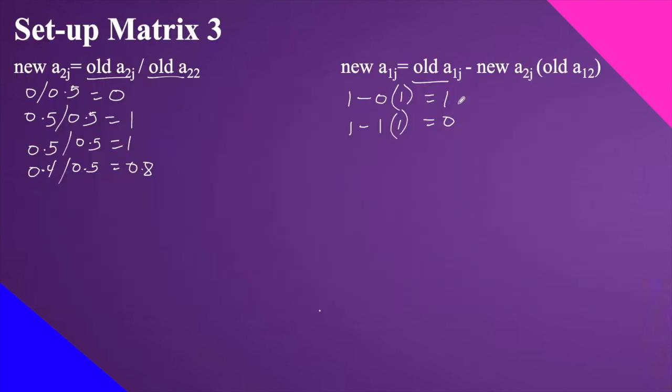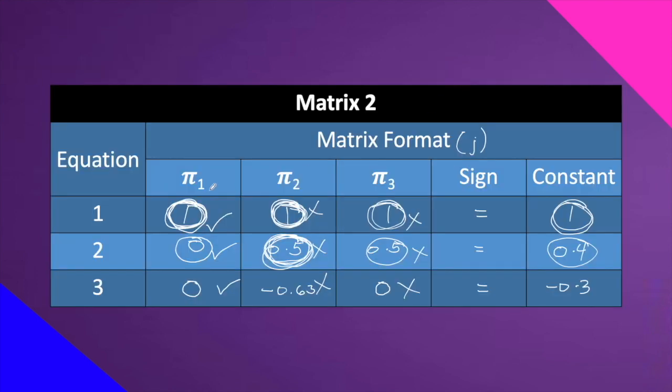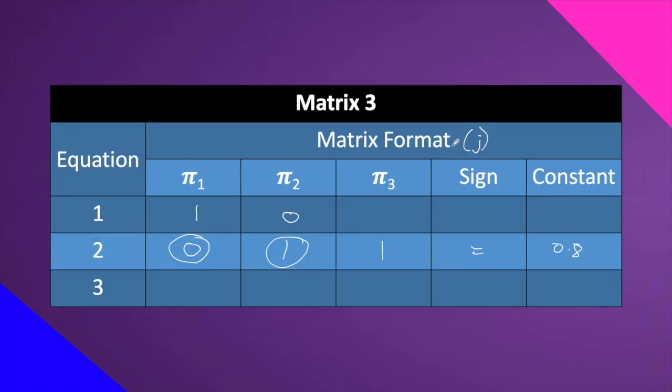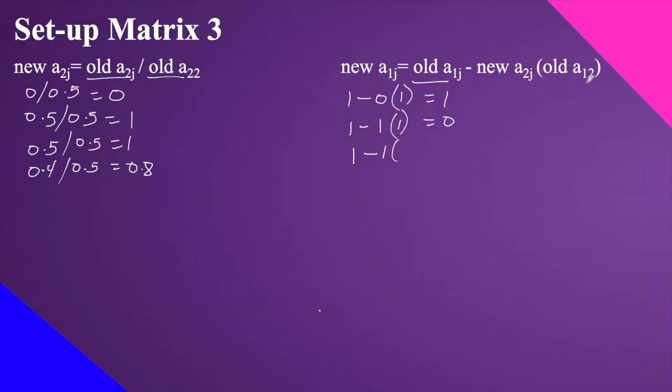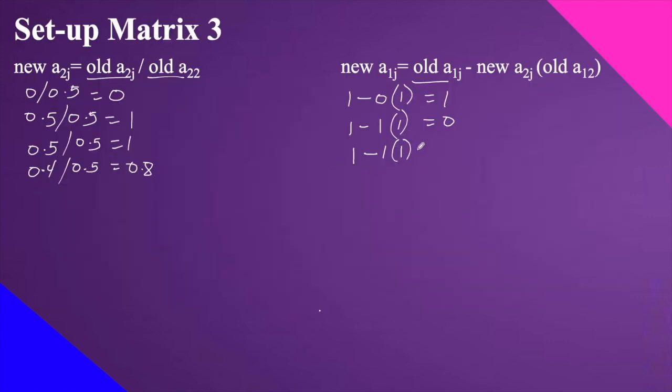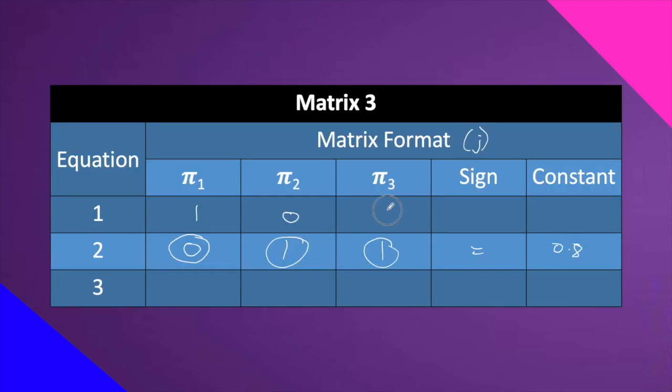Okay? So, for the third na tayo. Old A sub 1j or old A sub 1, 3. Dahil pangatlo na po tayo. Balik tayo matrix 2. Old A sub 1, 3. Ito. 1 ang nakita natin, no? 1 minus new A sub 2j. Nasaan po yun? Third na tayo. 2j. Third j. Third, which is yung pi sub 3. Value is 1. So, 1 multiplied to old A sub 1, 2. Old A sub 1, 2. Ito, no? 1. So, same siya doon sa taas, which is 0. So, 0 ang value natin dito.